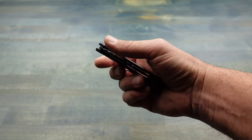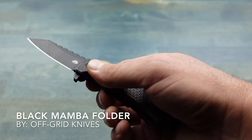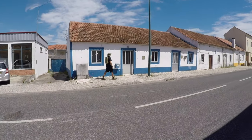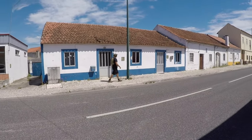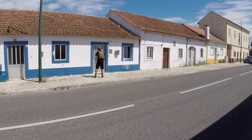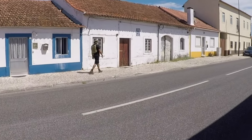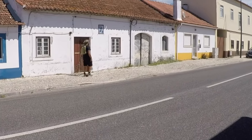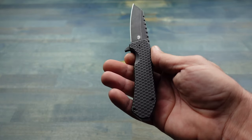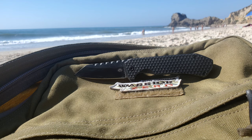Hello, it's Helder here, and today I want to talk to you about this new knife that I picked up by Off-Grid Knives called the Black Mamba. I took a trip over to Western Europe this summer and decided to bring this knife along with me as my primary EDC. When you're traveling, laws are pretty convoluted just like they are in many states here in the United States, and the last thing I want to do is get in trouble while I'm in a foreign land. So I saw the form factor on this knife, felt pretty comfortable that it would fly under the radar, and decided to take it with me.